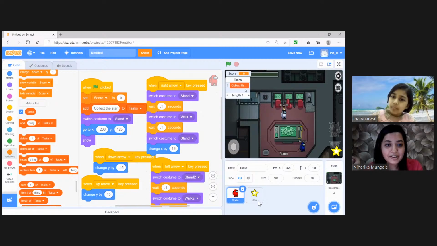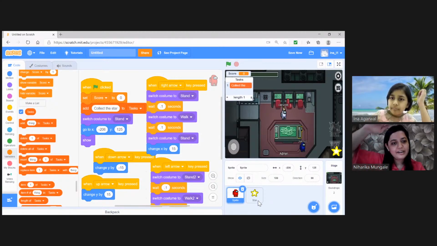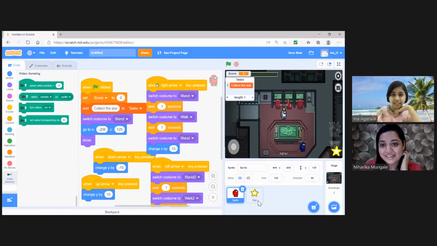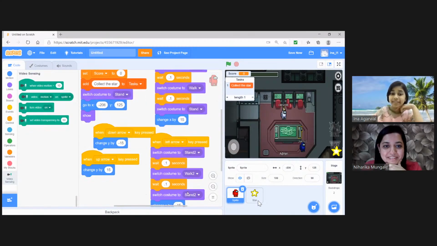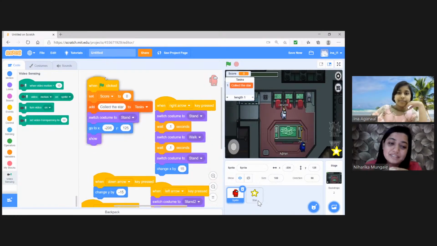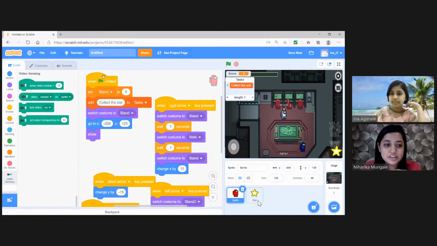and who is saying that Ina, can you give us a video sensing Scratch? Like for example, let's say if you move your hand, then the sprite should go up. Do you think you can pull that off? Yeah, wow. I like the reaction. So, do you think we can do that right now? Yes, we can. Definitely. Cool, guys. Let's check. And there are like so many. Also, someone's asking, can you do an imposter? So, can we just change the color of the sprite after this? After sprite goes to a particular place, just change the color, so it becomes an imposter.